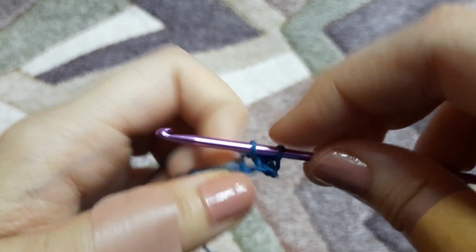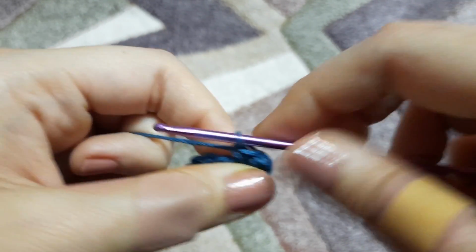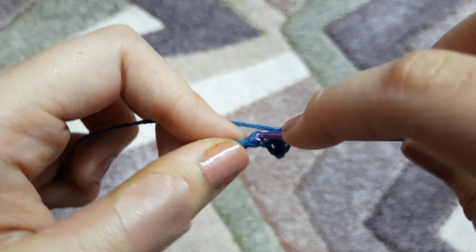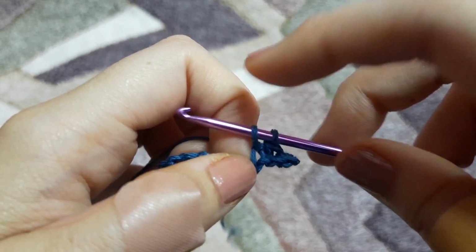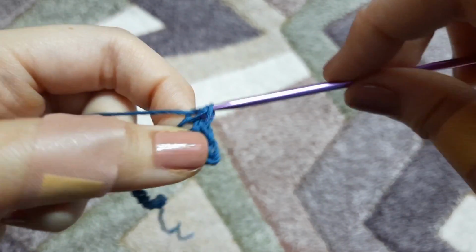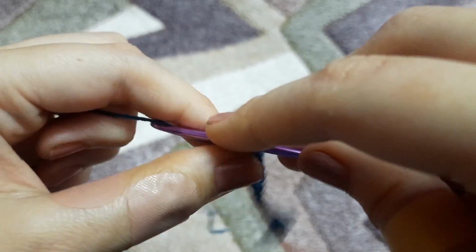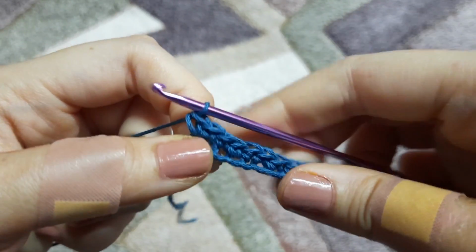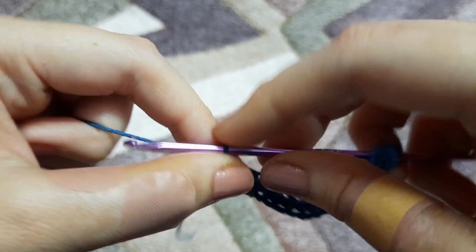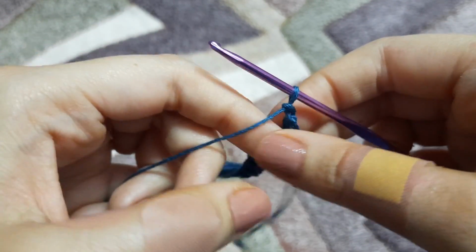Now in the next chain we are again going to make a single crochet. In the third chain as well. So our row 2 is basically a row of single crochets. Now once we are done with our row 2, like the row of single crochets, we are now going to chain 1 and we're going to turn around our work.